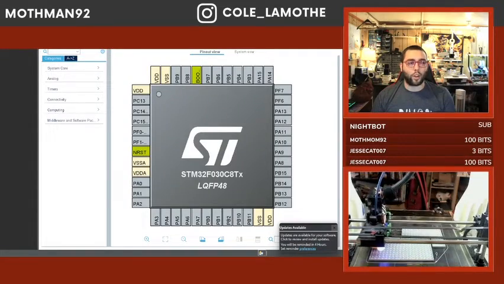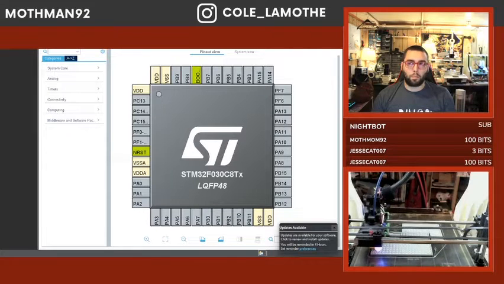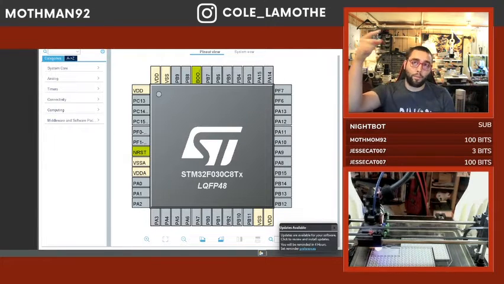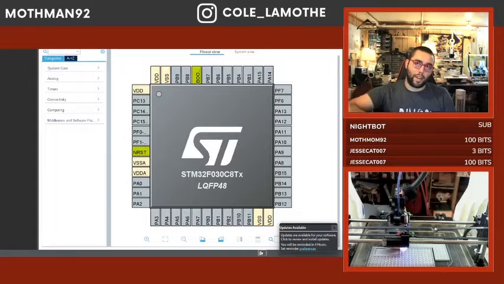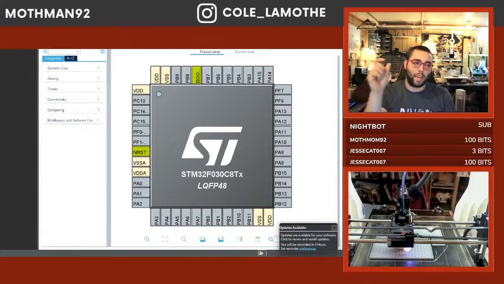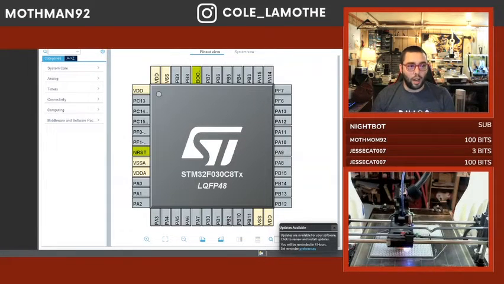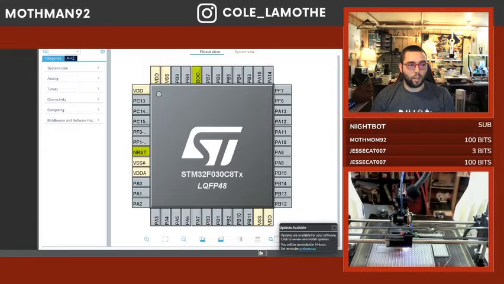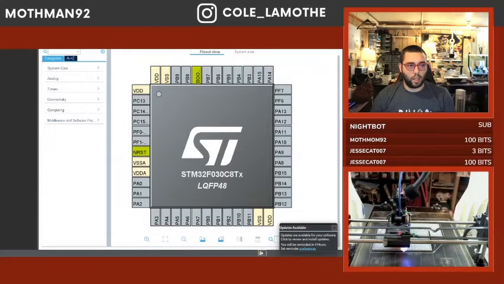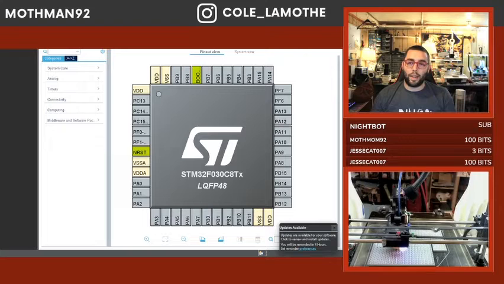So CD is current directory, but that's going to have to be some subfolder of the Git, of the QMK Git situation.